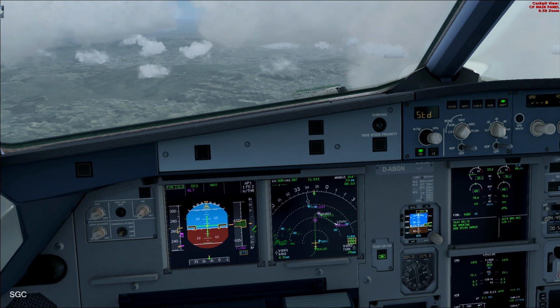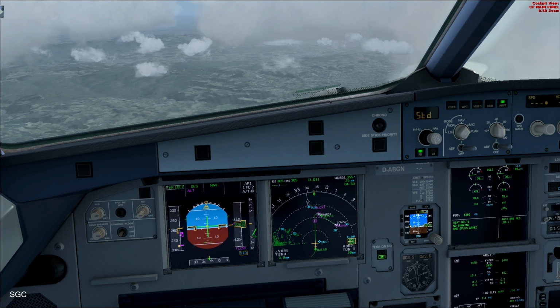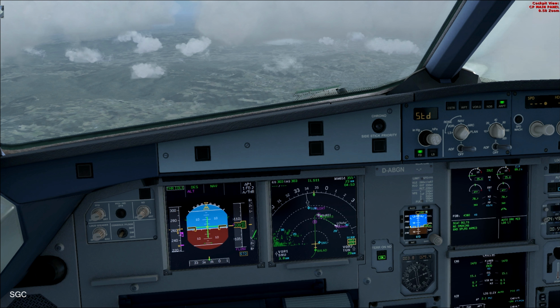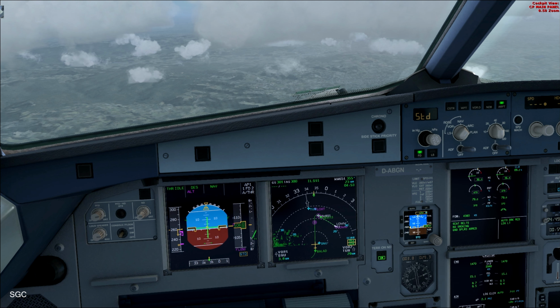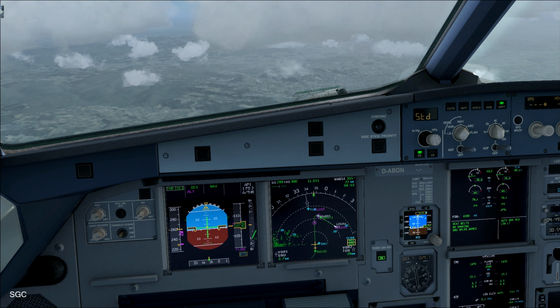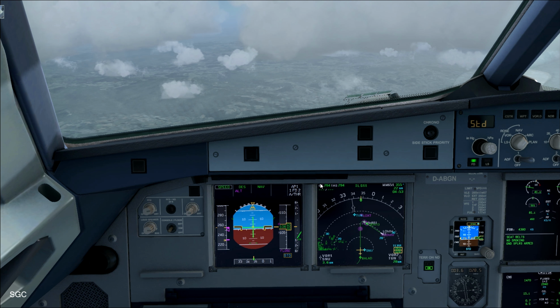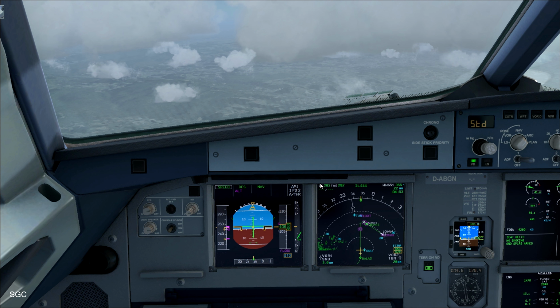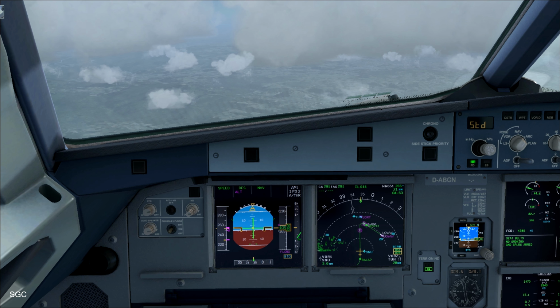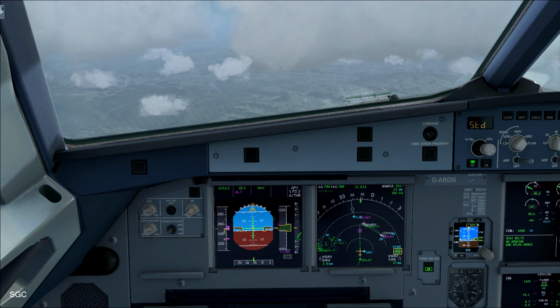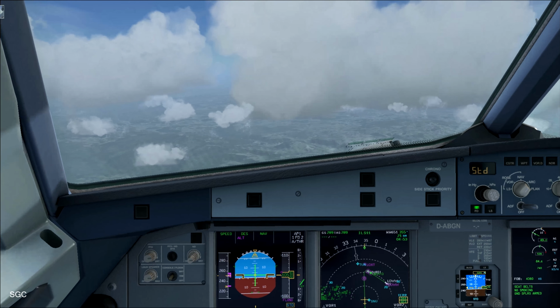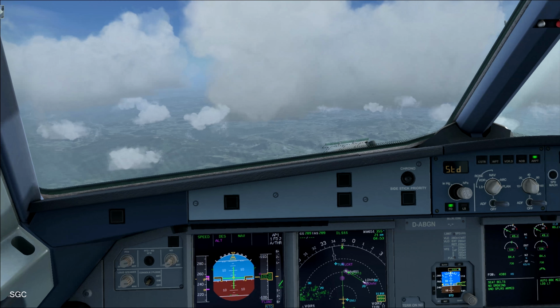Alright, let's have a look at the METAR for Vienna. If I head over to my other screen, let me have a look. METAR for Vienna. The winds are 4 knots from the northeast. Temperature 25 degrees, which, I mean, it doesn't really matter. We have a QNH of 1022. Humidity is 50%. We have a few clouds at 4,500. Well, we are currently at 10,000 and we have a few clouds.